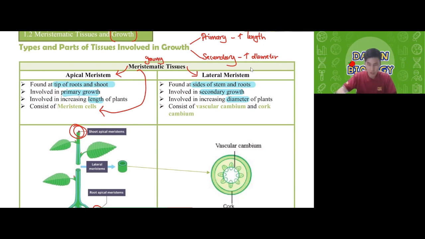So these cells are baby cells, like I say. They can only do one thing, because they're babies, they don't know anything. They can only undergo cell division. So their function is to divide actively by mitosis, which means you just form more cells and more cells and more cells.